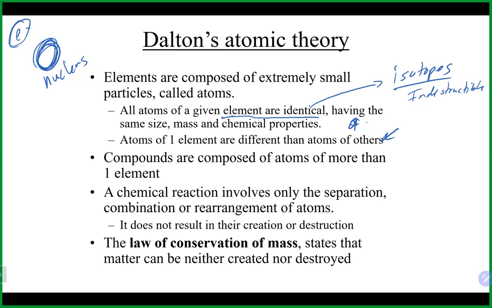And that's totally different than what happens in a nuclear reaction, which we don't talk about in this class, but in 1B you do. In a nuclear reaction, you're doing nothing but changing what happens in the nucleus, those particles, which are really important for what makes an atom an atom.